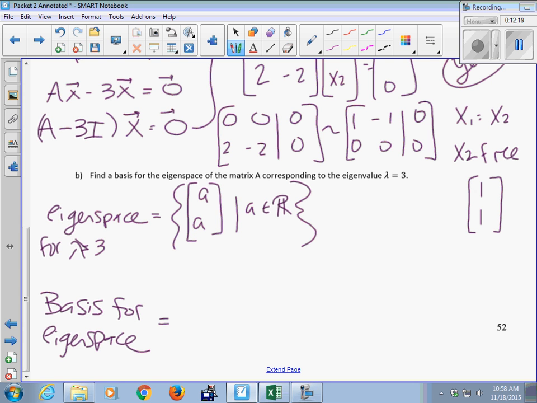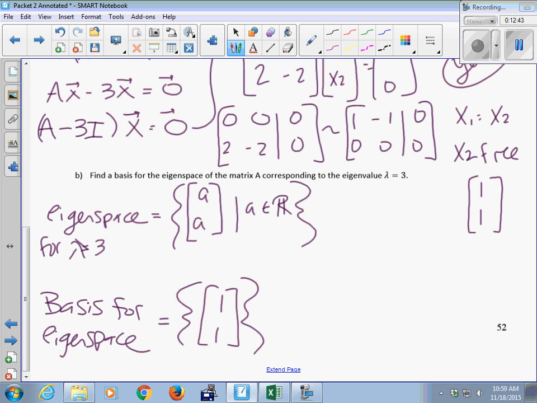So remember, a basis is a linearly independent set that spans the entire space. So my basis would just have a single vector in it, (1, 1), because you can just take multiples of that, linear combinations of that one vector. Yeah, it could be (2, 2), it could be (4, 4). Yep.